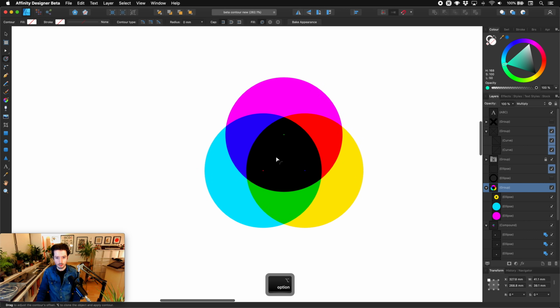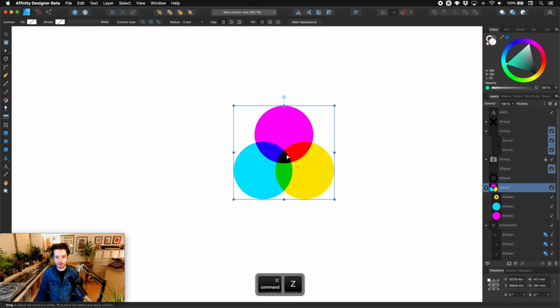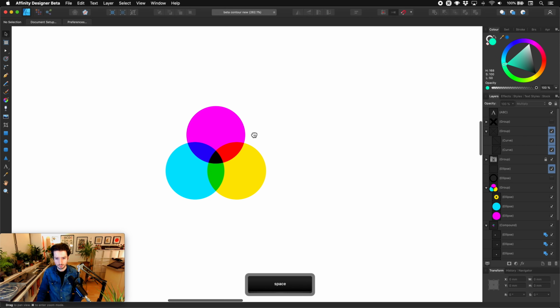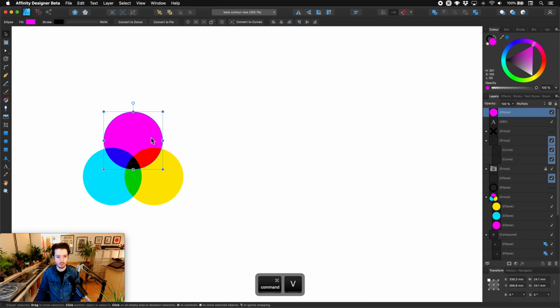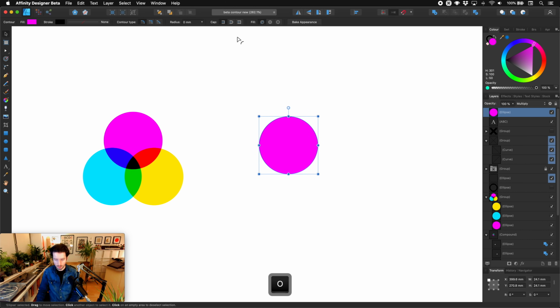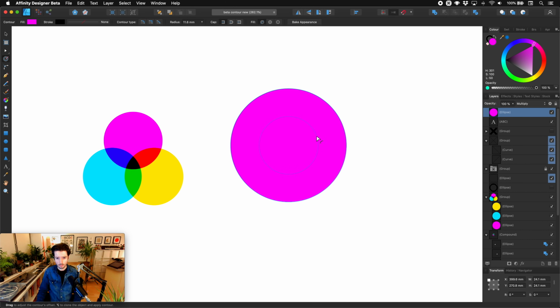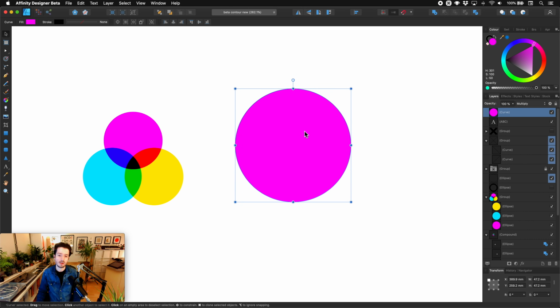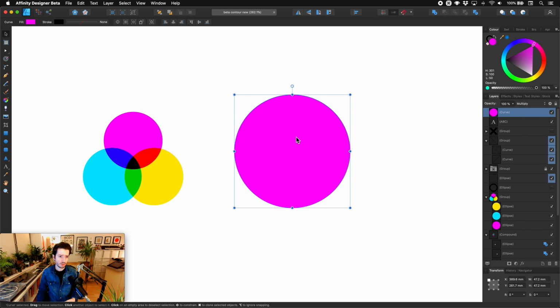But let's just go back and undo that. I'm just going to show you what you can also do. In fact, I'm just going to copy this and make a separate circle just to show you here. If I go to increase this and then go to bake appearance, that then converts that to the new radius amount that we've put in. So that's now locked that in to a new size. So really handy if you want to just lock in the appearance of some of the shapes that you've changed. So there's some initial things you can do.